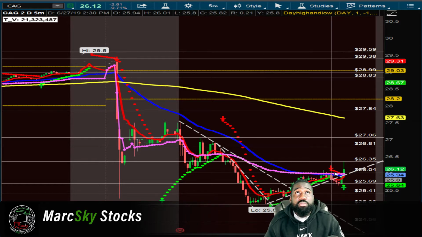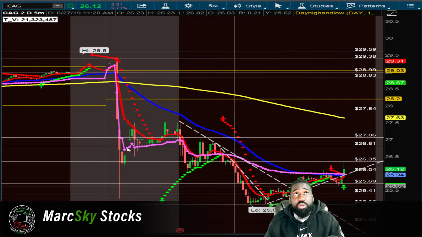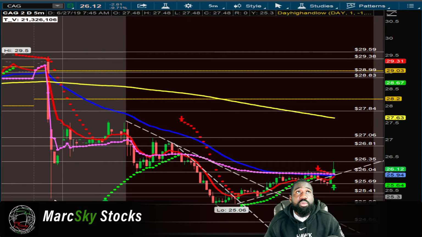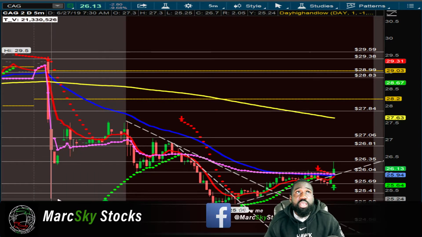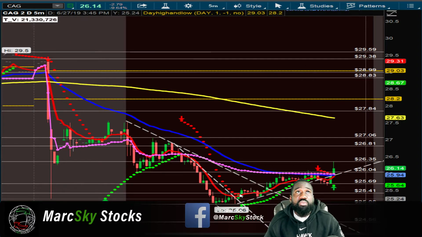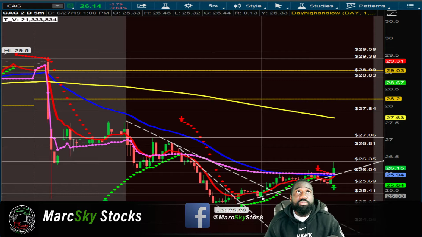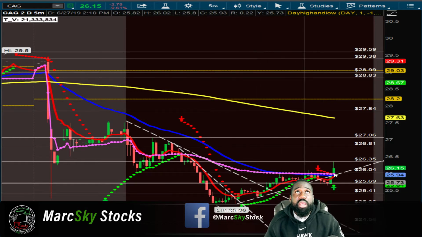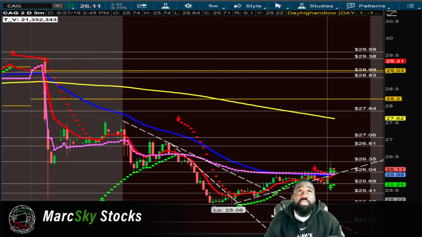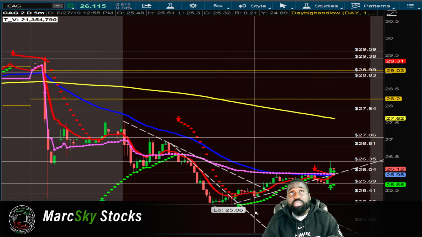Can you start getting some new buyers in here? I don't know yet because their earnings were not so great. So I felt as if it did start pulling, to me the telltale was right here, an area where if I did want to bounce it, I would start looking at a bounce. And as you can see, once it reclaimed that area, found some support right there, it started giving you a nice slow curl off the bottom. Right? Again, to me, I'm only scalping to the upside.